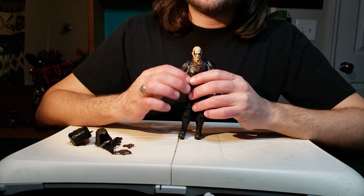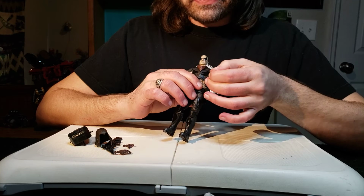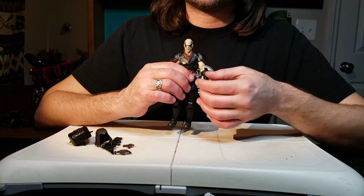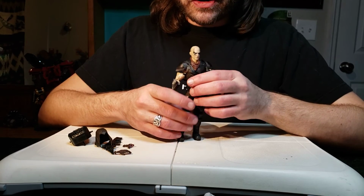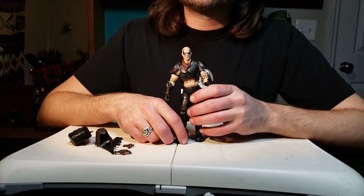The only negative to these G.I. Joe Classified figures is there's no hand articulation, and that's about it. I wish it came with more hands. I would like more hands, or at least hand articulation with my Joes, but as Joes go, this one's a good one. Yeah, this is a good Cobra to have amongst your ranks.